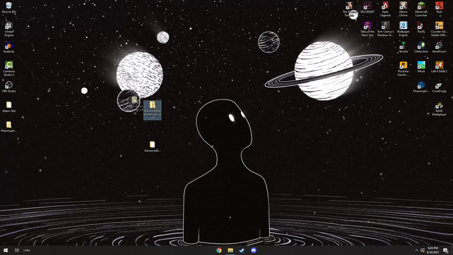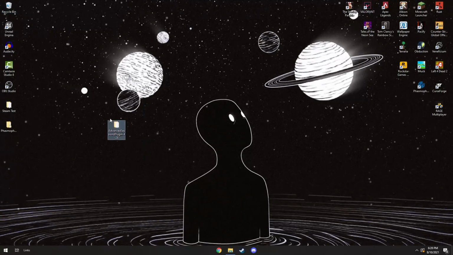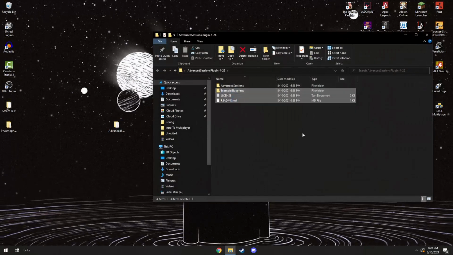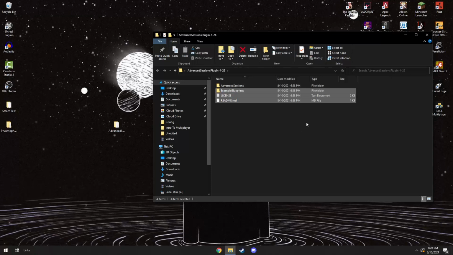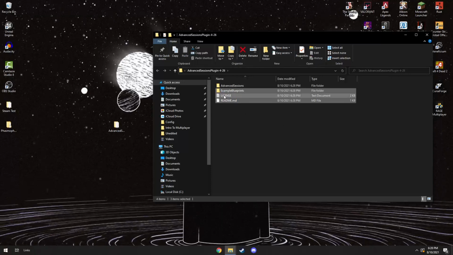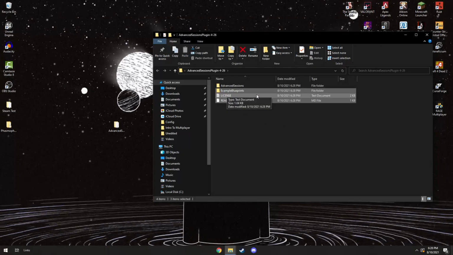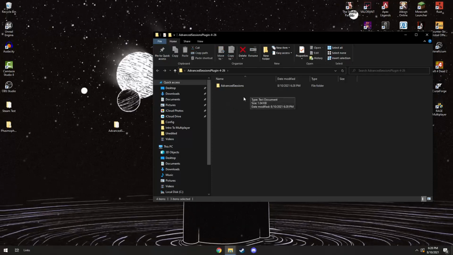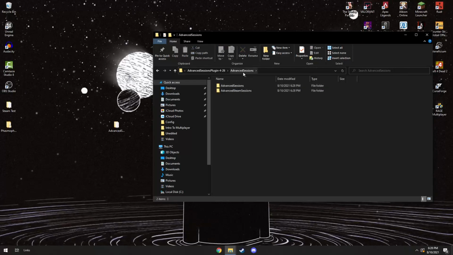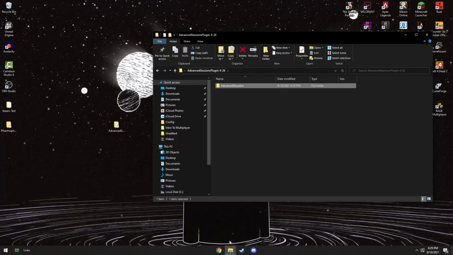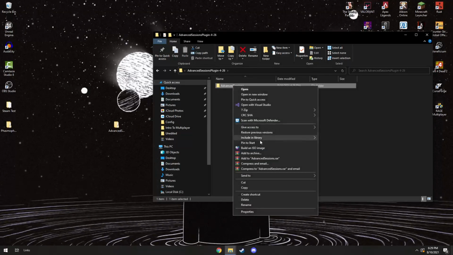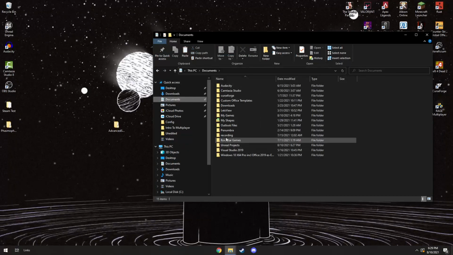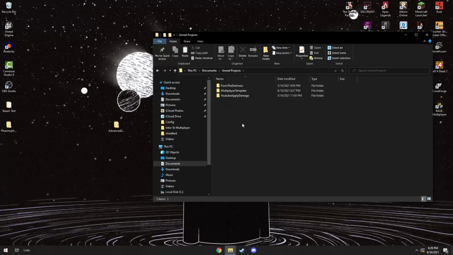This is finished extracting, so we don't need the zip file anymore, and we'll open that up. You can delete these because they're just extra stuff that really isn't needed. Read the license if you're planning to package this game out and actually take it to production. But we're just going to need this Advanced Sessions, the main folder right here, and we're just going to copy that. You'll go to your documents, wherever you keep your Unreal projects. Mine are in my documents.